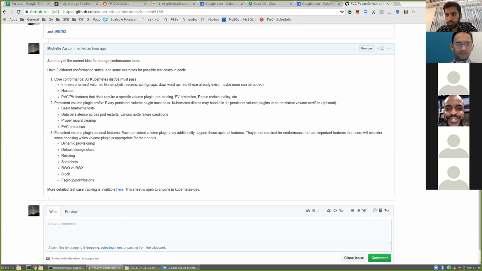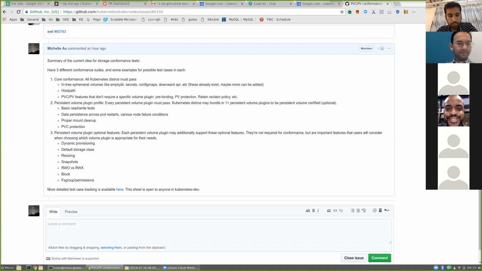Deep, did you have a comment? Yeah, I was just agreeing with the node failure conditions, because that's also a scenario, I guess, when attach comes into the picture. I was wondering, maybe these are covered in more detail elsewhere, how exactly would the node failure conditions be driven? Right now I just have a really rough idea of possible scenarios to test. When we actually go and investigate writing these test cases, we can work out those details. That's good.